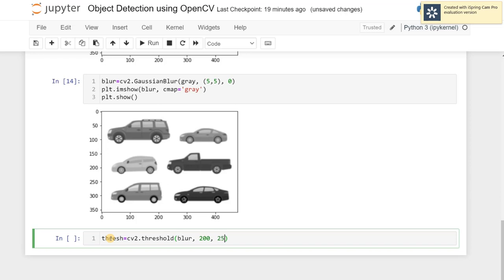Actually we want to do binary thresholding, because we want the background to be black and the objects white.